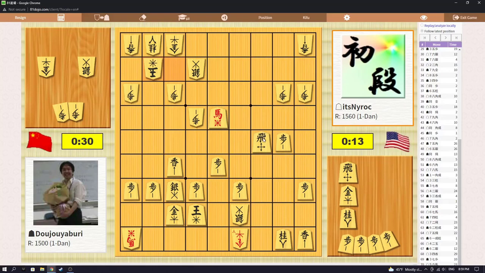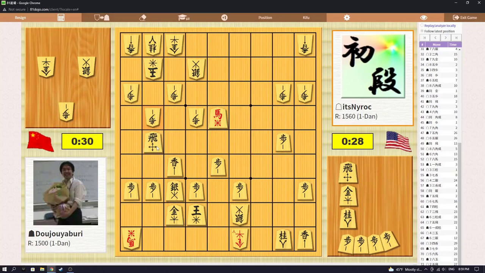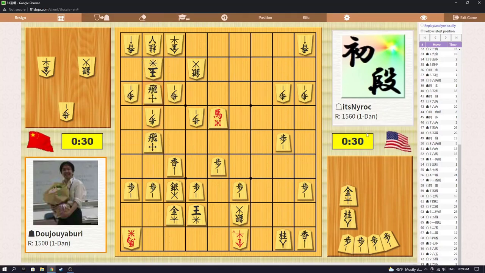How do I do this? How do I not get mated here? How do I not get mated here? They can block with pawn. I do rook here. They take. I do knight. Okay. It's do or die now, and I can't read this out.